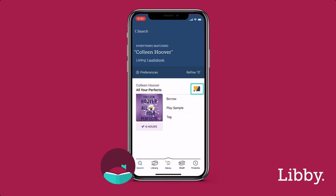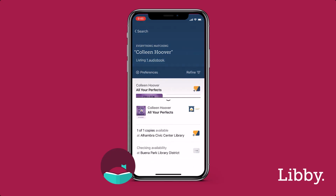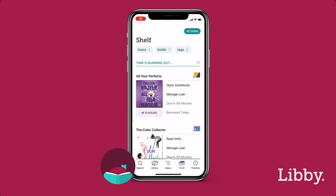Tap on the library card icon next to the title to see availability across your added libraries. Choose which collection you would like to borrow or place on hold from. In 2023, we'll have improved searching between libraries. Stay tuned. To manage titles, go to your shelf.